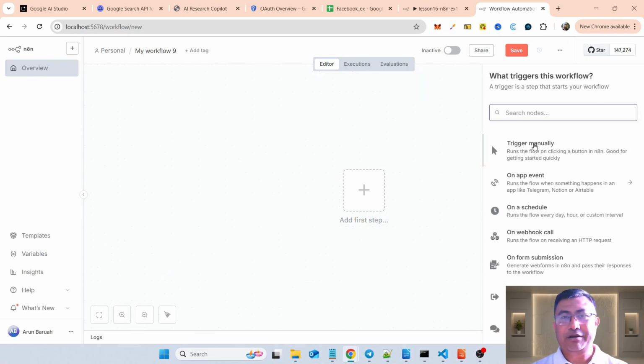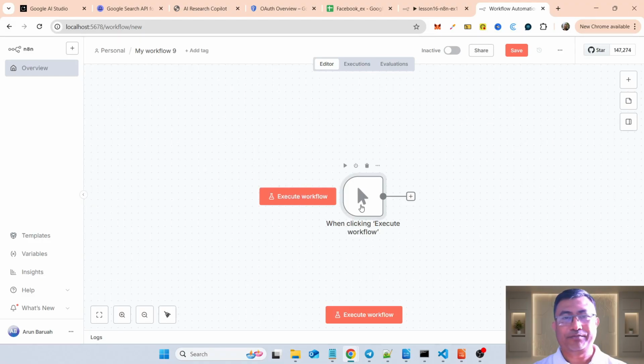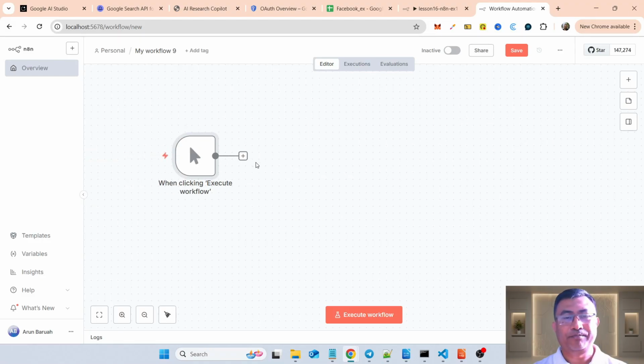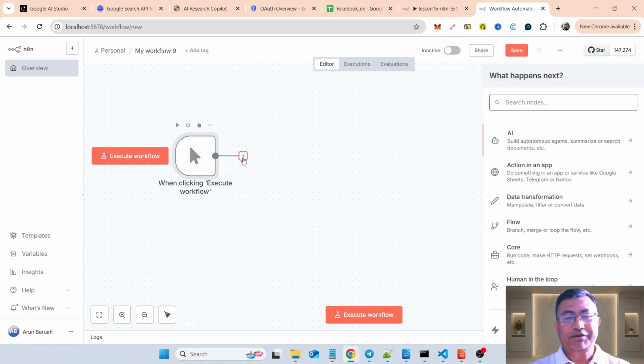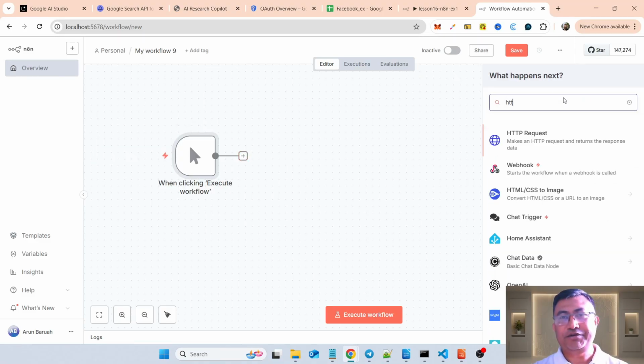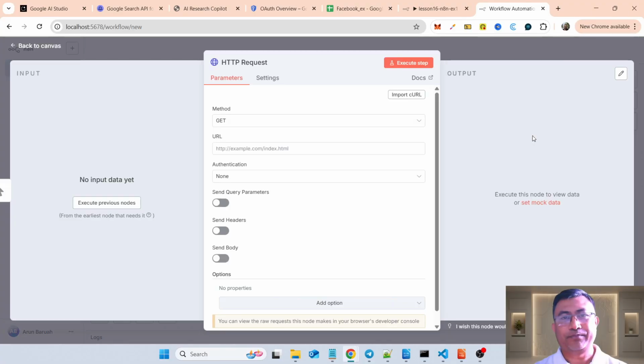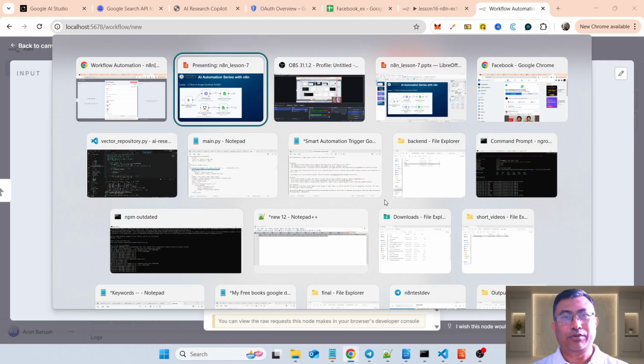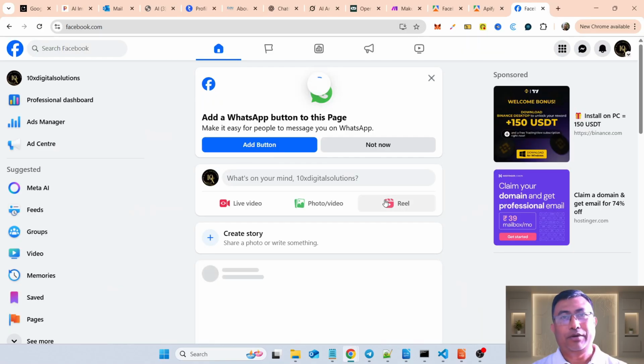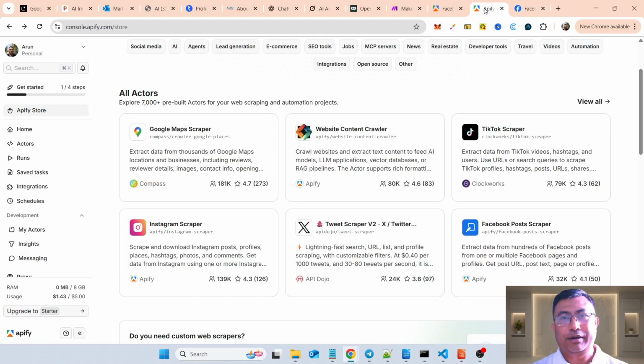Click on manual trigger. Then let me start with HTTP request. Let us go to the Apify store, console.apify.